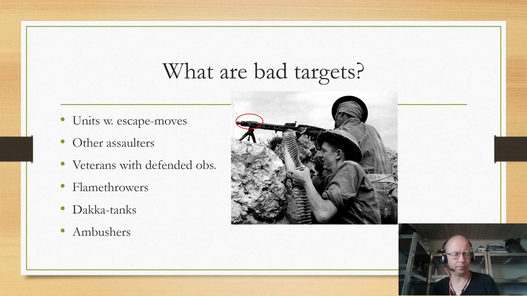So what shouldn't you charge? Well, there are certain things you should avoid charging, and that is units that have escape moves, so enemy cavalry, or there are other units, armored cars or whatever. There's even some infantry units that can do a little bit of an escape move. They're typically not worth it because they can escape out of line of sight or out of your range, where they can sort of pull you into kill zones where the enemy can just shoot you down, and that is not good. Other assault troops are also typically bad targets because they'll typically have tough fighter, and if you don't outright win the first round of combat, you're in a pretty difficult position where you're very likely to lose at least some of your very expensive assaulters.